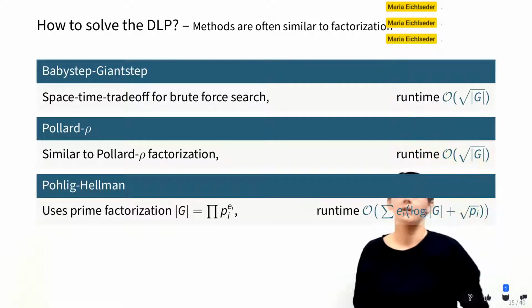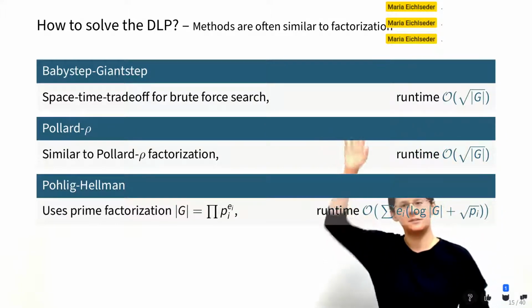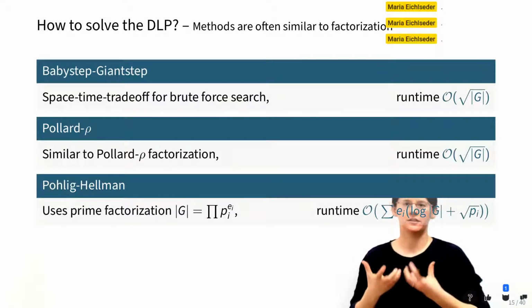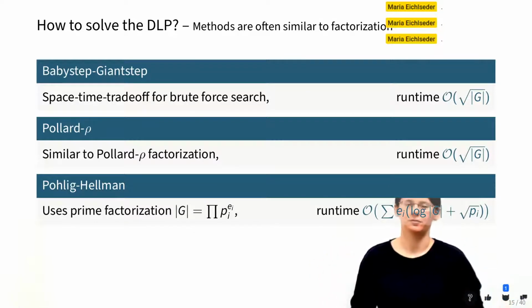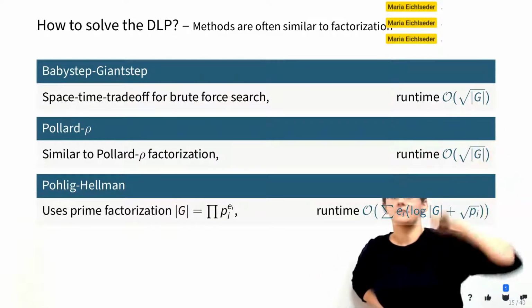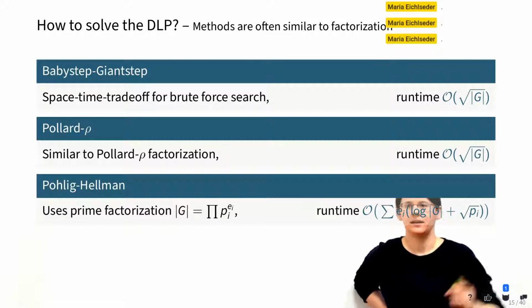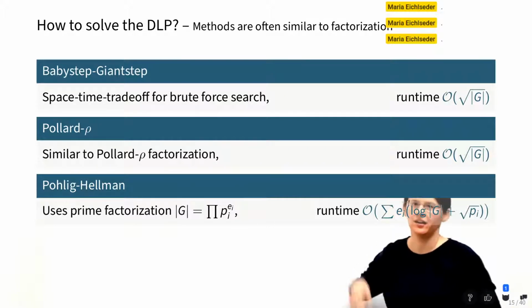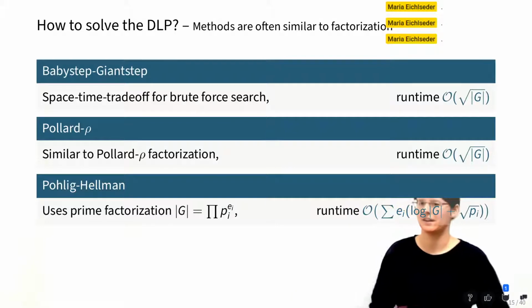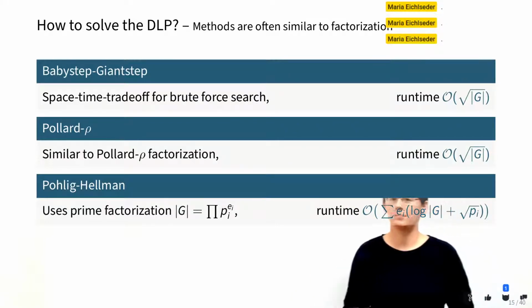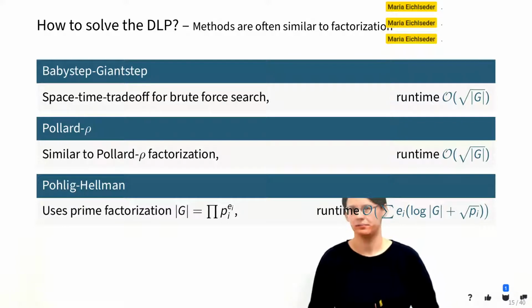But if I can do a sort of birthday paradox, which in this case happens by dividing the X into two parts and trying to find matching two parts using a sort of birthday attack, this gives us this square root in the runtime. There's also another algorithm, which is, to make things confusing, again named after Pollard. So it's not the Pollard p-1 factorization that we saw last week, but it's the Pollard rho algorithm, which is actually related to cycle finding.